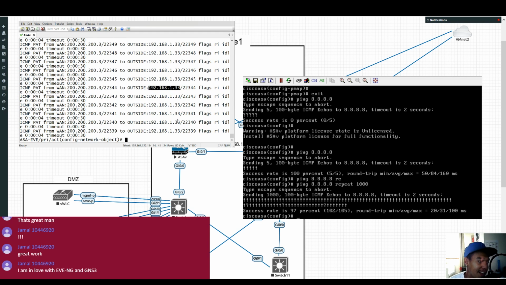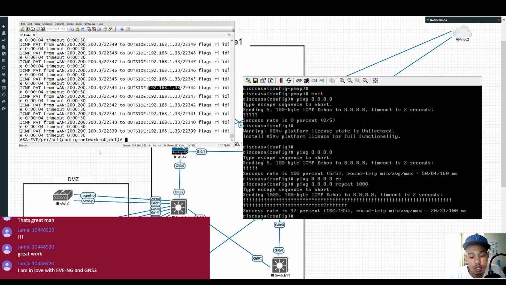Yeah, cheers Jamal. To be honest, I started playing with EVE-NG last year, and I guess you could say I was kind of stuck in my ways because I was so engaged in using GNS3, I couldn't be bothered trying to learn EVE-NG or something else. So I just kind of thought, let me just stick with GNS3. But last week I decided, okay, for my CCIE studies, let me try and switch it up a little bit and see what EVE-NG is all about some more. So I spent all day playing with EVE-NG, and yeah, I really enjoy it.